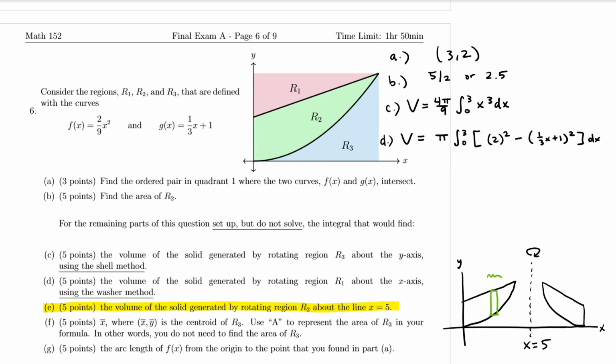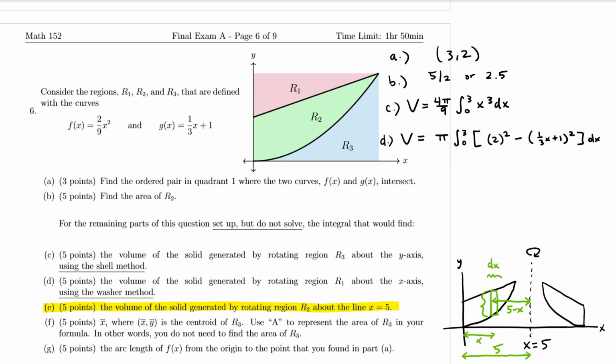So that's going to be dx or delta x, and then the radius of our shell is going to be the distance from our axis of rotation to that portion of the shell, and then we'll have our height of our shell. So let's start with the radius of the shell. I know that the distance from here to here is x, and then I know that the distance from my y-axis to the vertical line x equals 5 is 5, meaning that my radius is going to be 5 minus x.